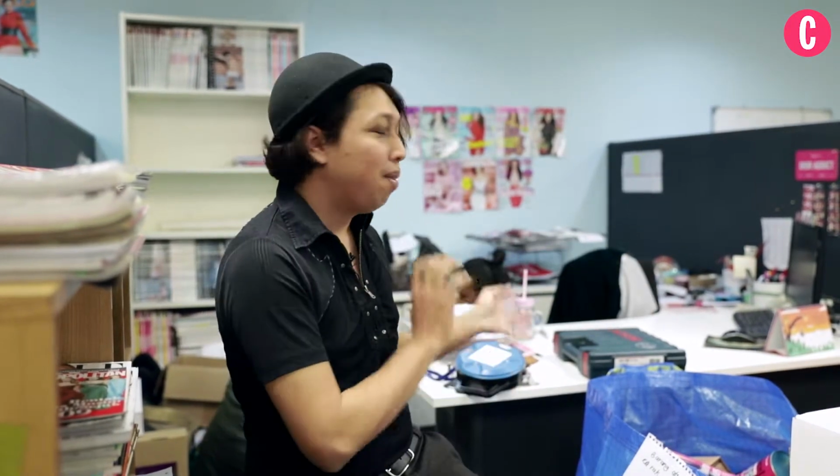So we have a task, which is to redecorate the cubicle of the chief editor of Cosmopolitan, Nisa Halid. The current condition of this place is a bit all over the place, with books everywhere. So what we do is we will rearrange everything. We will make it nicer with our concept, which is minimalist, yet we still have some artsy elements to enhance the ambiance. Okay, so let's go.